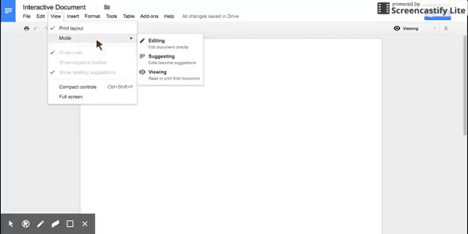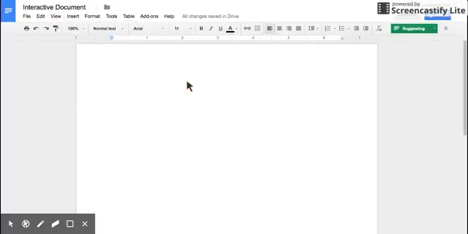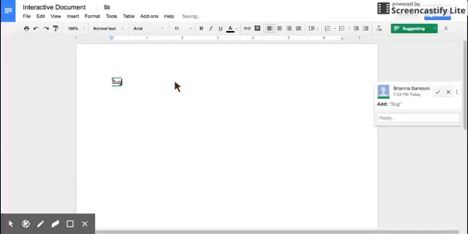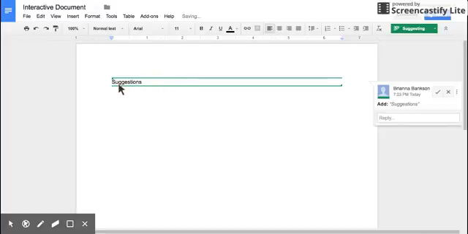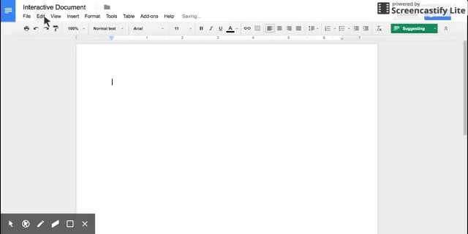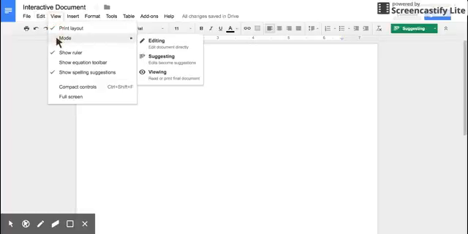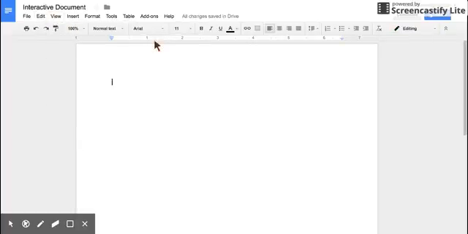Or I can be in the suggesting mode so that I can type suggestions for the author. Then the author can see what suggestions I have and choose to add them with the check mark or delete them with the rejection mark. So I'm going to go back to the editing mode where I was in the first place.